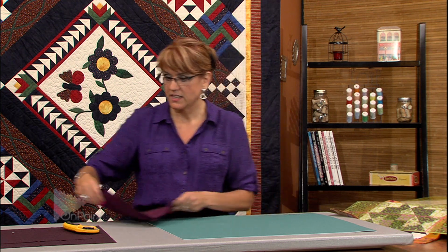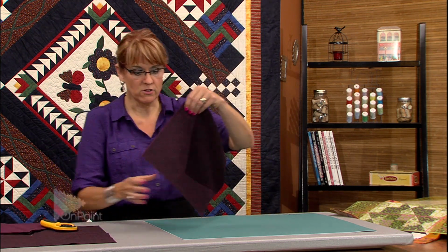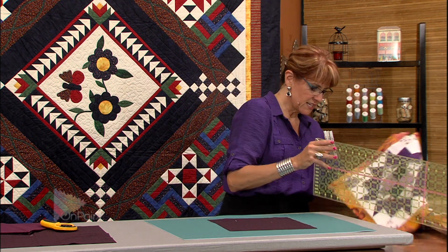The next is my corner triangles. Now the corner triangle, the math for it is to take again the finished size of our square, in this case 14.5 inches. We're going to multiply it by 1.41, divide it by 2, and add 7/8 of an inch, which is 0.875.